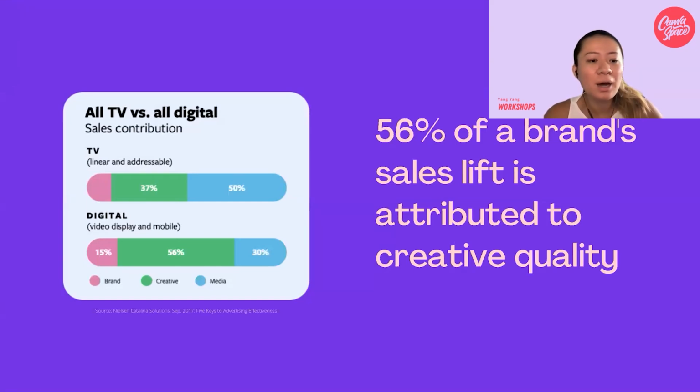And it's pertaining to how different marketing can be on digital channels versus traditional channels like TV. It's a study that's coming from a very large research company called Nielsen. So it's nothing that's biased from Facebook's point of view. On this chart on the left, what you're looking at is the various advertising factors that can really drive sales for your business. So pink is representing branding, green is the creative content, and blue is media, which is how you set up your advertising campaign and how much you're spending on it.